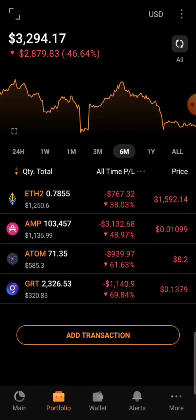These 4, I don't need a whole lot. I feel like I can get a good position in each one of these first. I feel like when you all spread out, you might not feel the full benefit of when something does explode. But I'm gonna keep investing in these, and we're gonna see what happens.